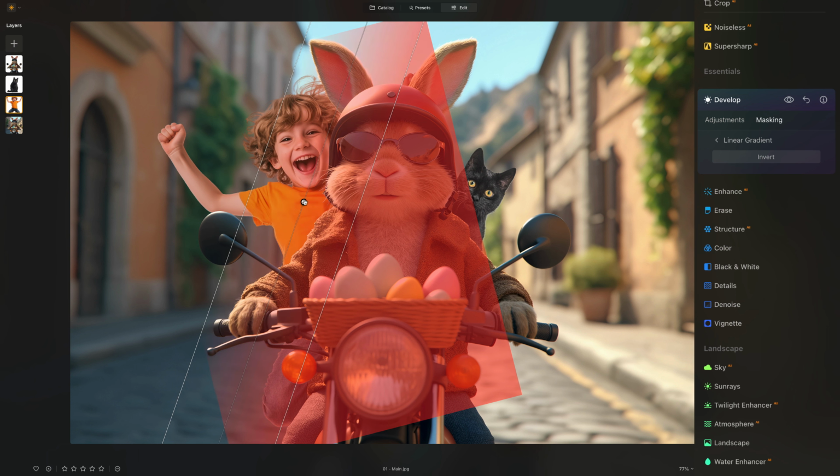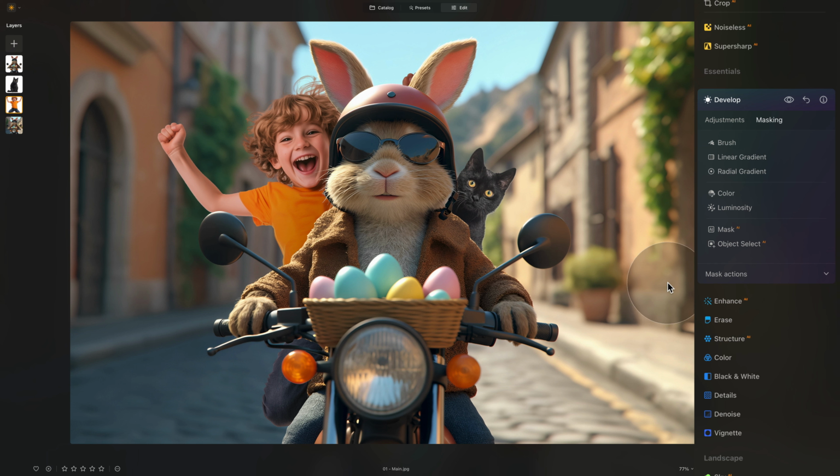So we can drag it around a little bit. Now I think the gap is a little bit too strong. So what we're going to do, we're going to rotate it. You can do that simply by hovering over the middle line and then rotate it around. Now maybe that is too much. Maybe somewhere around here. Bring it down a little bit and let's go for this. Once done, we can click on the little arrow and see. Now that looks much better, right? Let's have a look. Before and after.